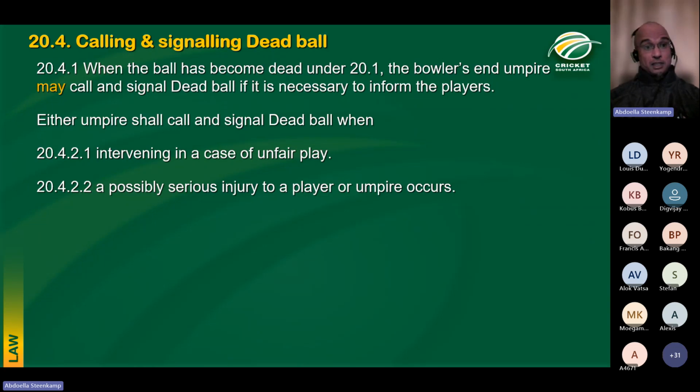So again, emphasis on serious injury. An example of a serious injury is if a bowler bowls a short ball, the batter ducks, and the ball hits the batter against the helmet. The batter then goes down onto the floor. I see that as a good example of a possible serious injury to a player. And if that is the case, either umpire calls and signals dead ball.